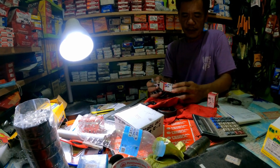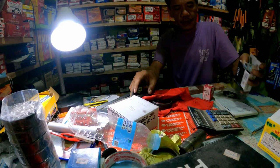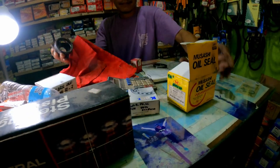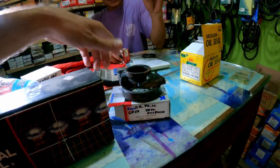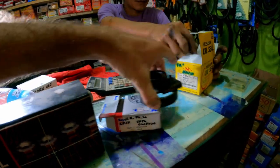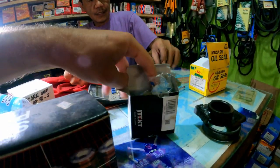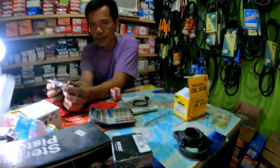Mahal kaayo. So same? Same. Cool. We don't need to go two, two pieces this one? Two pieces, yeah. And one oil ring. But the oil ring is oil. Don't tell me you don't have.